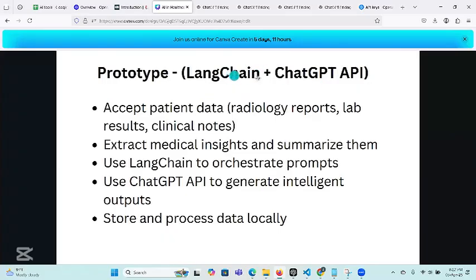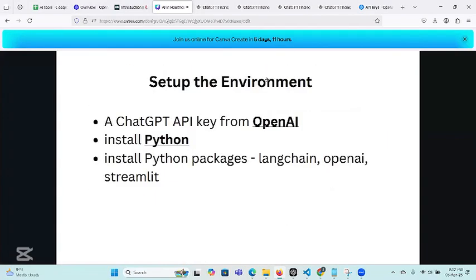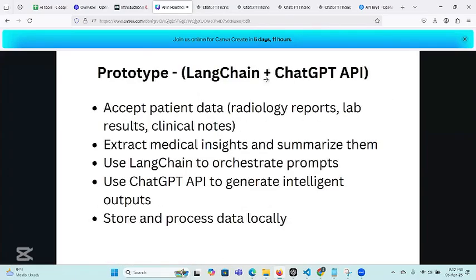There is a difference between ChatGPT and the ChatGPT API. I think most of you know what an API is. API is an application programming interface. Developers most of the time work with APIs because APIs are available for developers to use to build their applications.